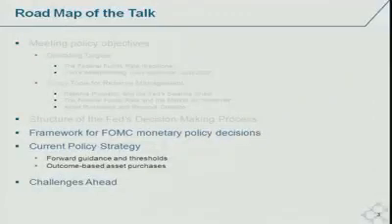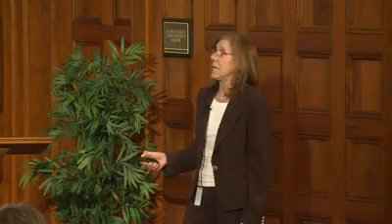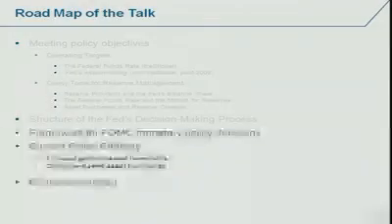Okay, then in addition, I will talk about the framework of the decision that the FOMC makes. So what's the framework? What is the strategy that the FOMC uses to make monetary policy? I'll talk about the current policy strategy. As you already have heard, there will be many things during these presentations that will overlap. It's just to make things more clear, and everything is obviously connected. So I'll talk about the forward guidance and the threshold, and how we do programs of outcome-based asset purchases. And then I'll talk about the challenges ahead. And forward guidance is something that you will hear even more maybe late in the morning by Krishna. He will talk about communication.